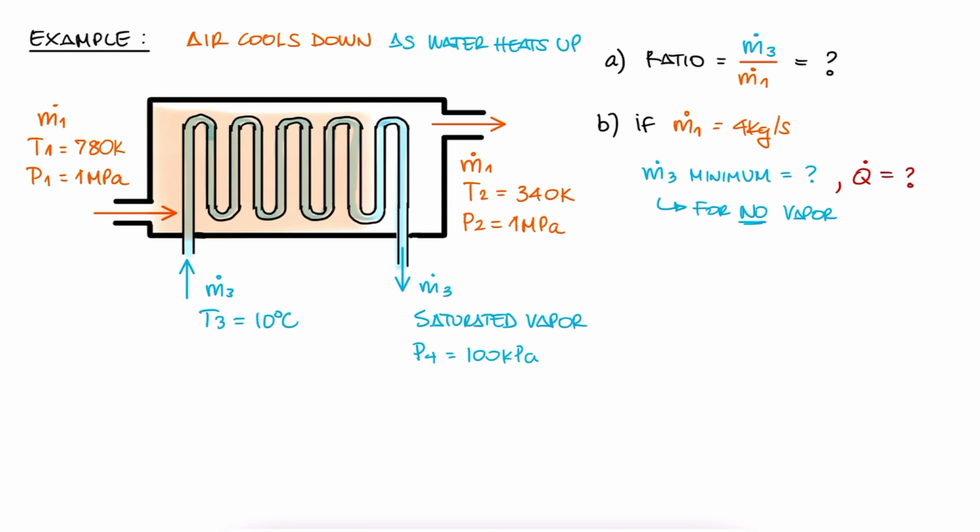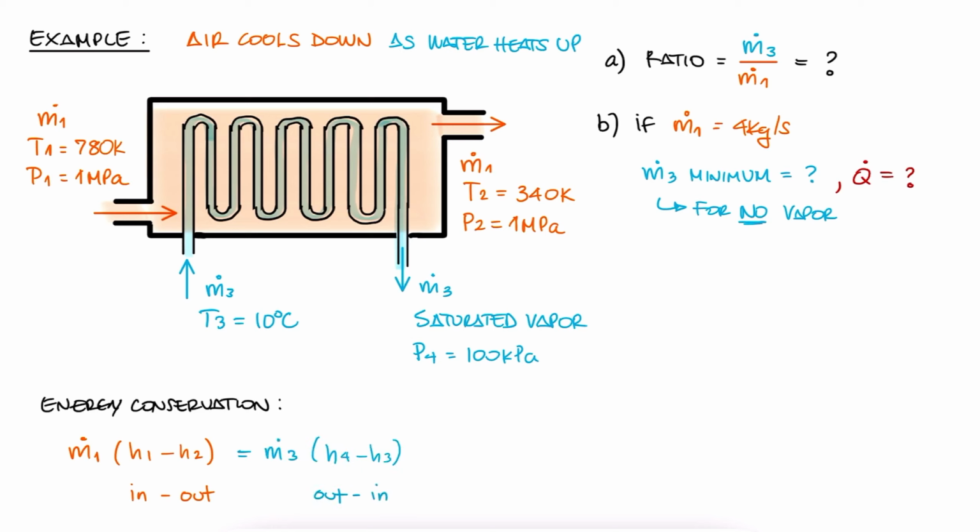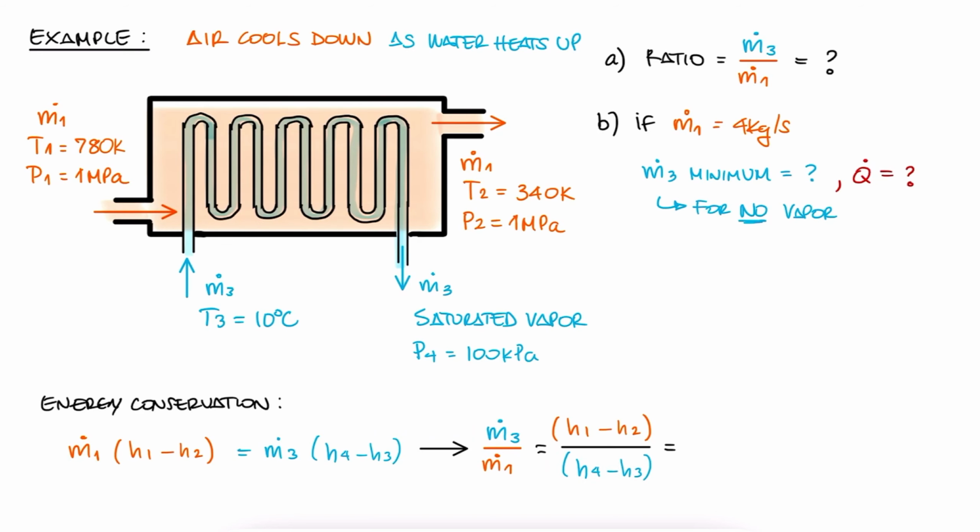From what we learned today, our energy conservation equation for the heat exchanger was reduced to the change in enthalpy of one fluid in one direction is equal to the change in enthalpy of the other fluid in the opposite direction. Solving for the ratio of the flow rates we need, we find that it's just (h1 minus h2) over (h4 minus h3). This expression could very well be (h2 minus h1) over (h3 minus h4). Just make sure that you're moving the negative signs correctly when solving for the variable of interest, and that you check that the expression that you obtain makes sense as well.